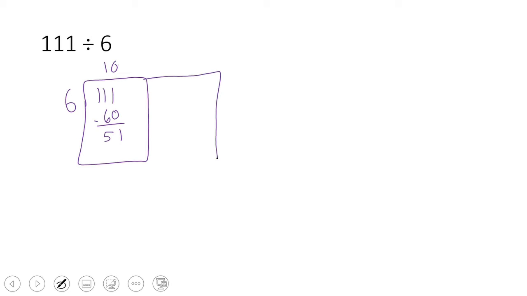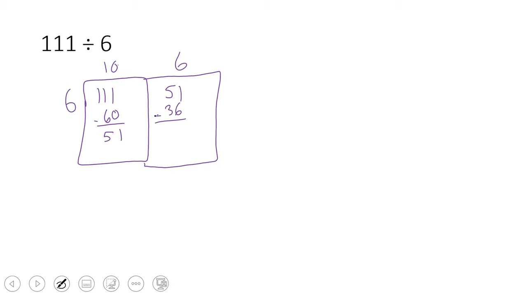I'm going to add another box because 51 is greater than 6. 51 comes up here. How many times can 6 go into 51? I don't know why, but my brain is telling me 6 times 6 is 36. And remember, there are lots of different ways that we can do it. So I'm just going to listen to my brain and say 6 on the top. So then 6 times 6 is 36.